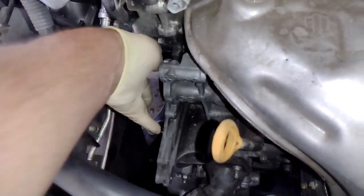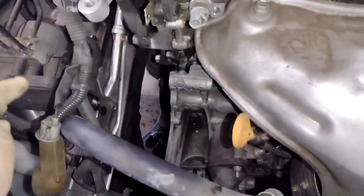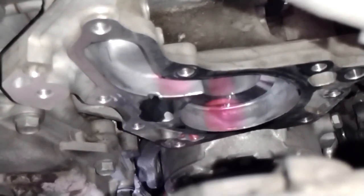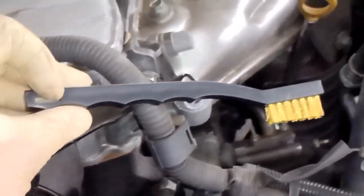So now we're going to clean the surface of this area. We need to get this clean. When you put your new pump on, it needs to be a clean surface. Got that wire harness out of the way. Now it's going to have that black gasket on there. I'm going to link to some brushes. I use a nylon brush and some brake cleaner, and that's pretty much it. Maybe a rag, something like this.